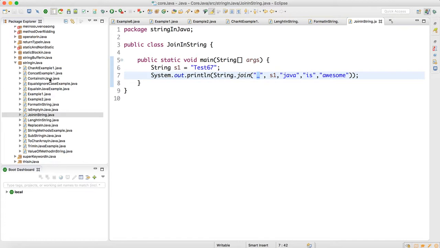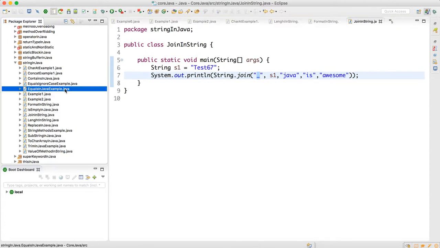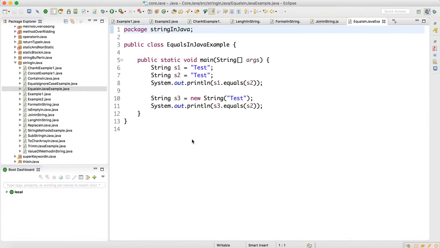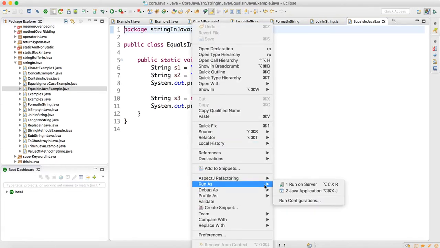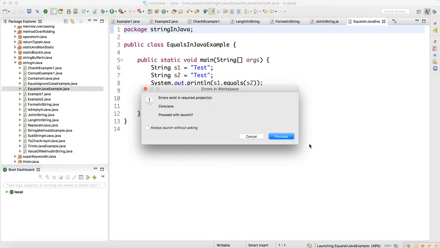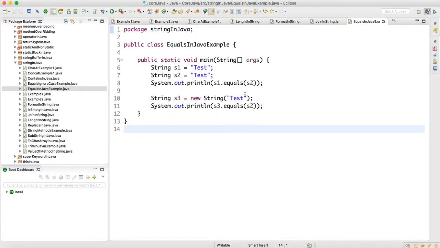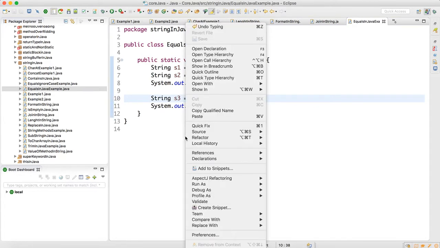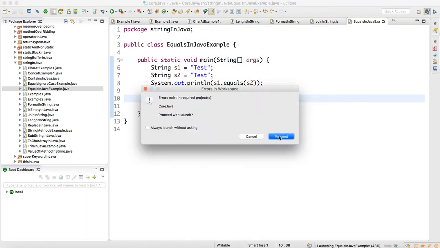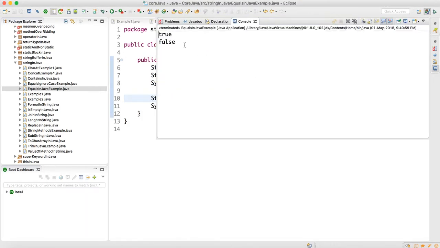Equals. So this basically will check for the content of the object, it will not check for the reference of the object. See, both give a true. Now if you change it here, you will get true, false.